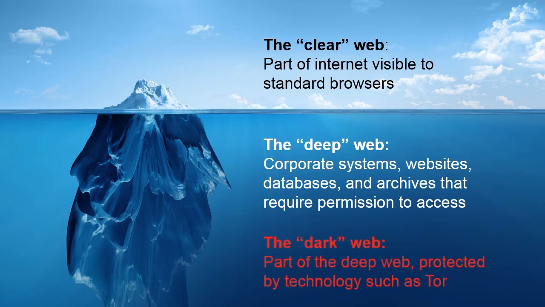Now the dark web. This is the part of the deep web that uses special technology, such as Tor, to provide greater privacy and anonymity. These tools allow users of the dark web to communicate anonymously without exchanging information such as IP addresses that can be used to locate and identify somebody on the clear web. The dark web is famous for its many black market sites, where physical and digital contraband of almost any kind can be bought and sold. Today, you will see that the dark web is a business that could ruin your business.